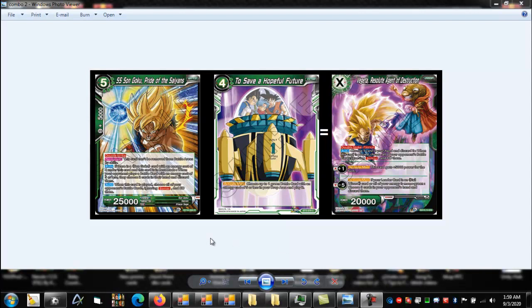So as you can see in this example, using a card like Super Saiyan Son Goku, Pride of the Saiyans, which has an auto: when this card is played, choose all of your opponent's battle cards, ignore barrier, and KO them. And over here, the first auto on Vegeta, Resolute Agents of Destruction, is choose one card in your hand and discard it. When this card is played, choose all your opponent's battle cards, ignore barrier, and KO them. Similar effect, except one has a cost versus the other.